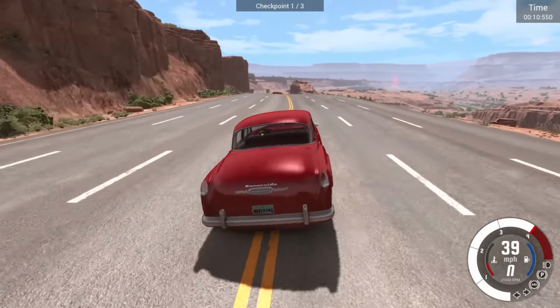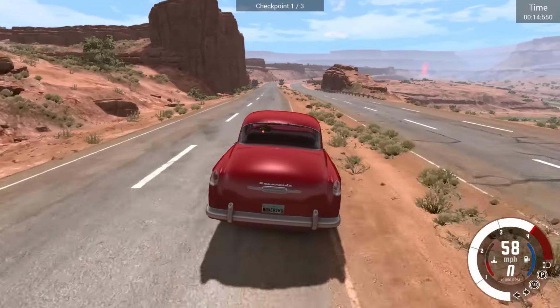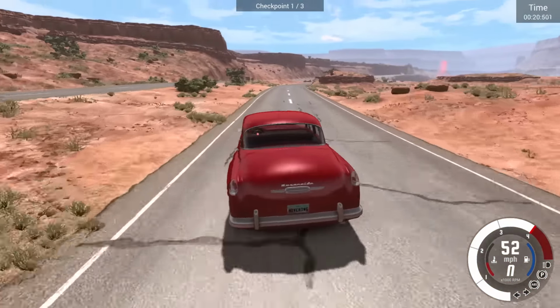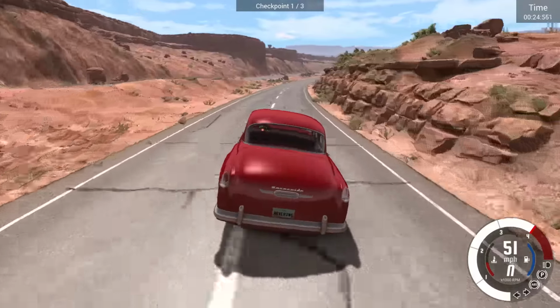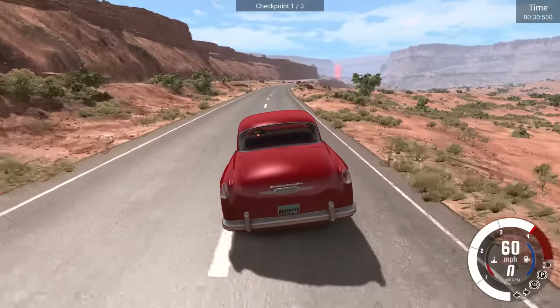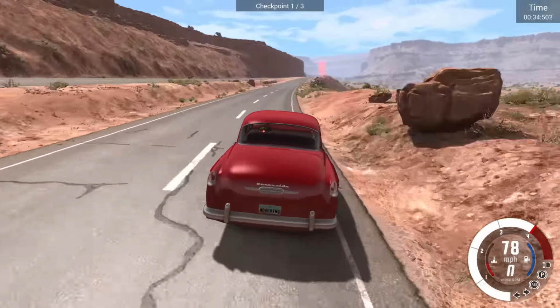Nice and easy. Okay, looks like there's stuff in the median here. Let's try and skirt around it. I just don't want to go too fast because I know these turns are gonna suck. Okay, nope. Stay on the road. Okay, looking all right. We've got one big turn coming here. Ah, it's so much easier when you actually have these larger roads, because the last one we just had those tiny little country roads that were really annoying. But this one's not bad.